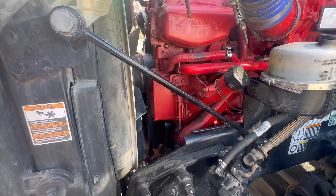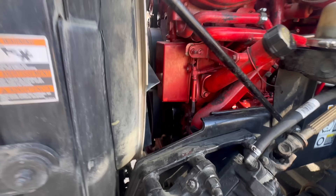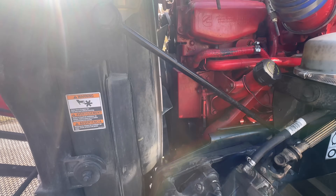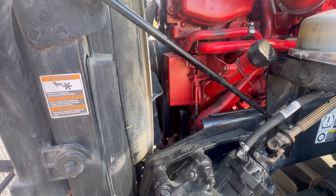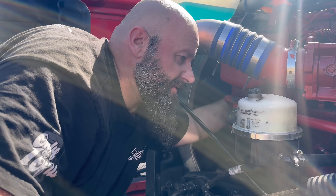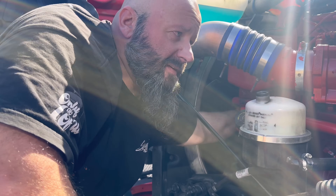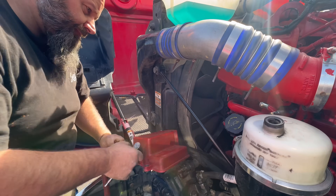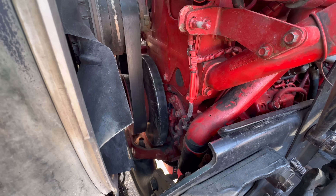In order to get to our hole to turn the engine over, we're going to take this whole plastic compressor muffler - or silencer, however you want to call it - off the front of the engine so we can get to our spot to turn the engine over. That's all that is, just a compressor muffler - it's supposed to silence the compressor. There's three bolts - one in the back, one here, one under there. You've got to take the box out to get to the hole where you can turn the engine. See this black hole here? That's our hole we've got to get to, and that box just so happens to block it.